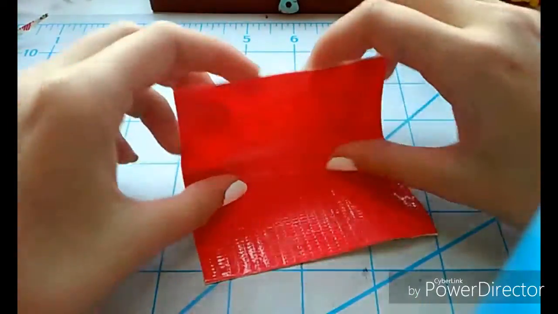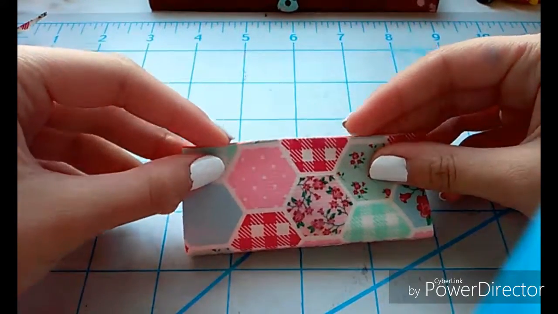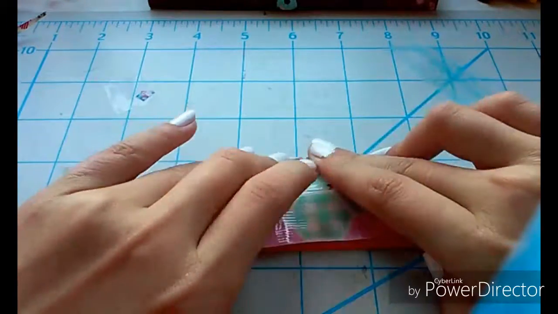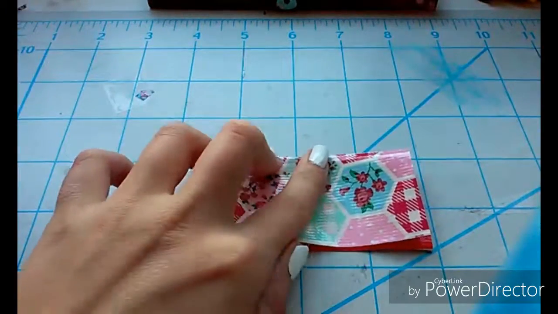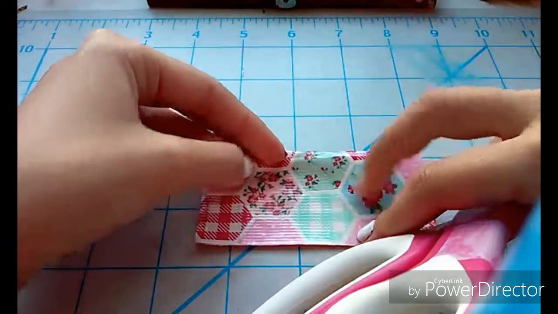So then what you're going to do is you're just going to fold it over just like that and you're just going to make a crease. You really want to make sure this is a very sharp and clear crease.